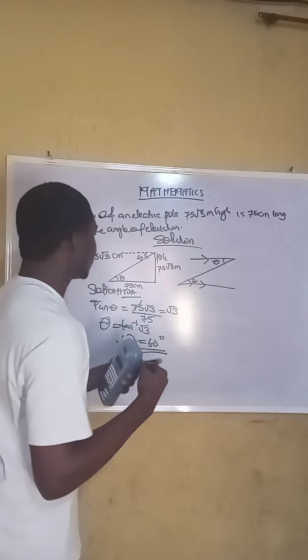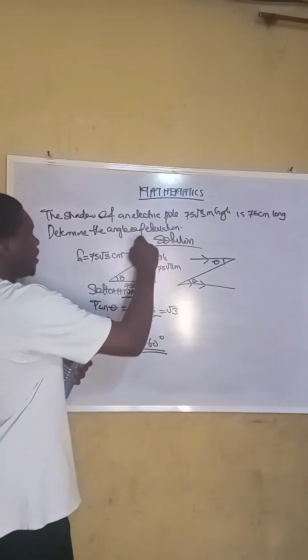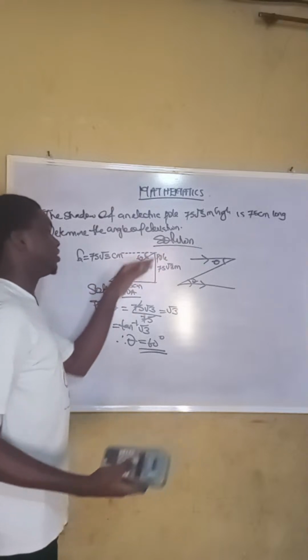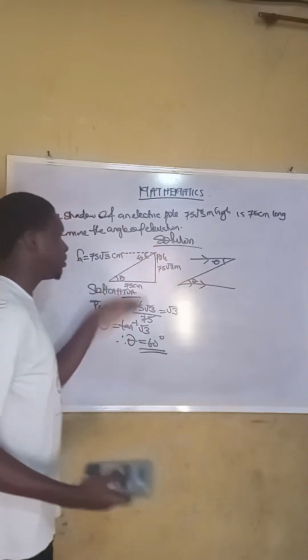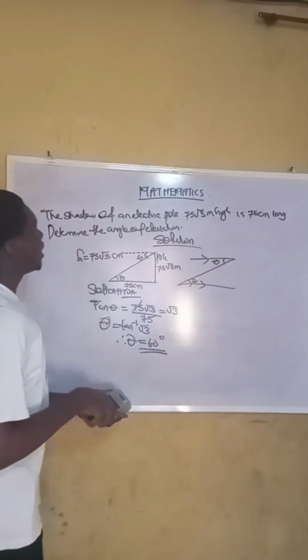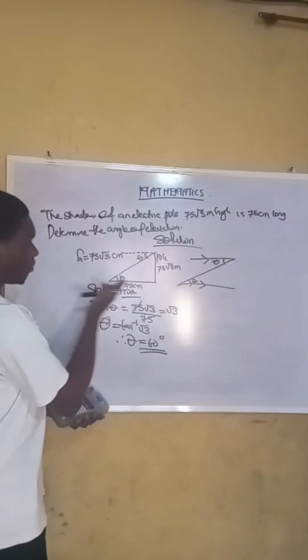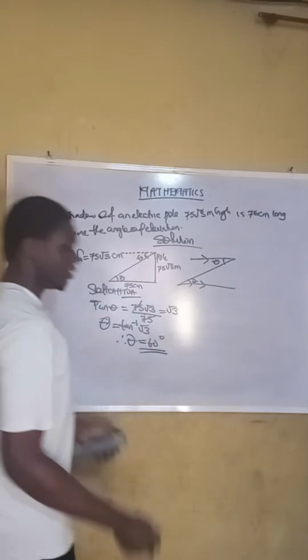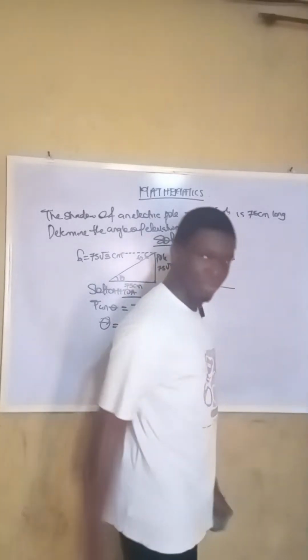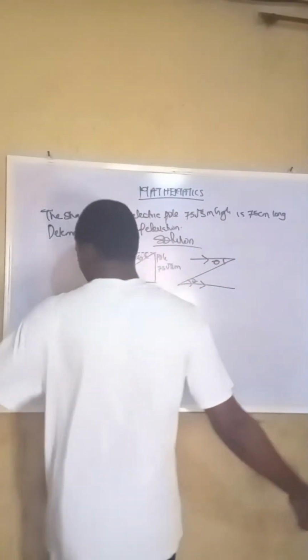I hope you understand the angle of elevation. You have the angle of elevation, and I said it's alternate to the angle of depression, as you can see. It forms the Z shape. We have the length of the shadow to be 75 centimeters. Of course, if I stand here now, the length of my shadow is beneath, right? How long is it?